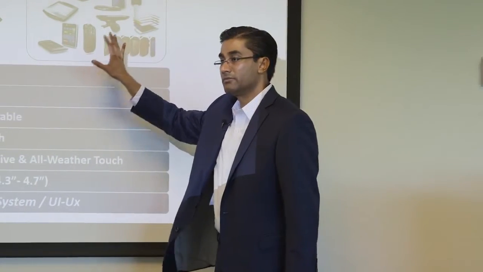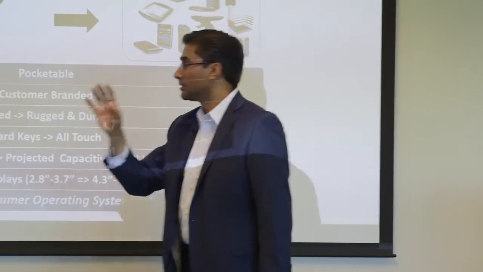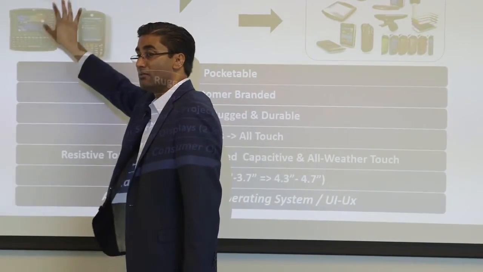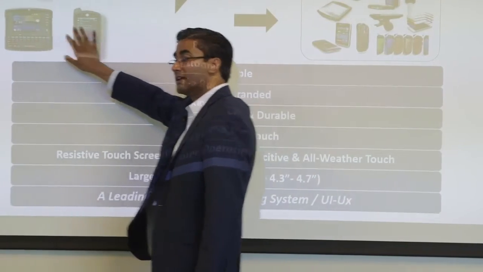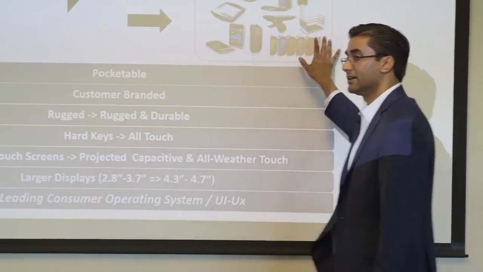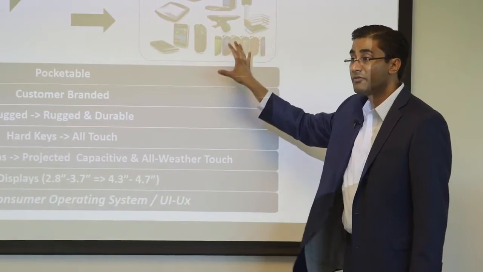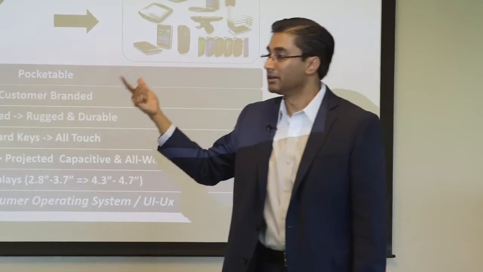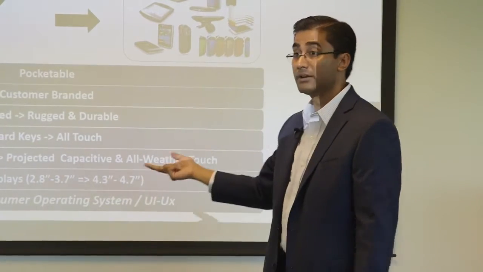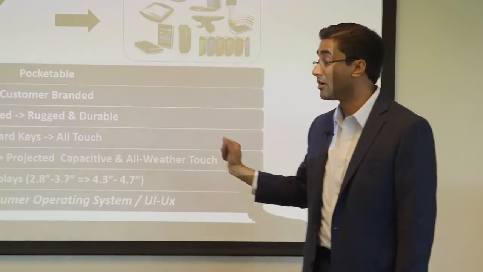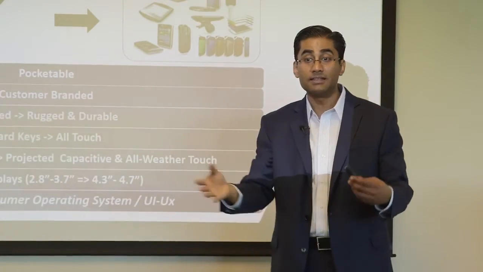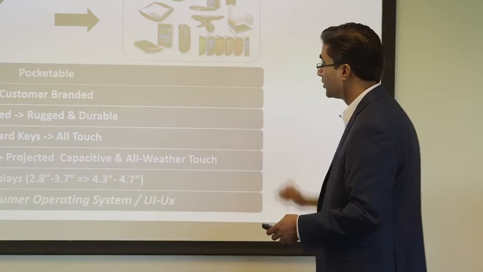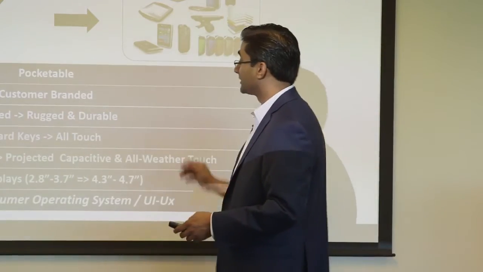Now, why is this important, right? When you think about the legacy operating systems, the key-based operating systems on this side, these are all Microsoft-based operating systems, right? The newer operating systems on this side, which are more consumer-friendly operating systems, are predominantly Android or iOS or even BlackBerry, right? Those are the predominant operating systems. Now, Microsoft went in that direction with Windows Phone, right? That was their operating system play to go into this consumer side.